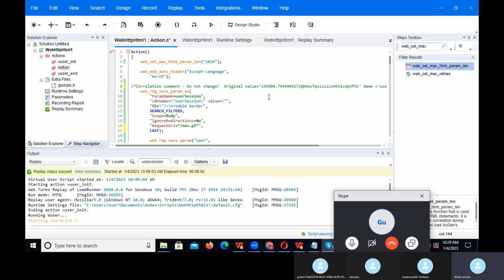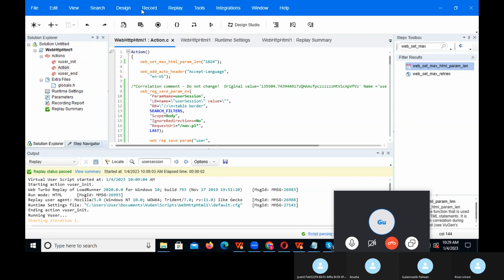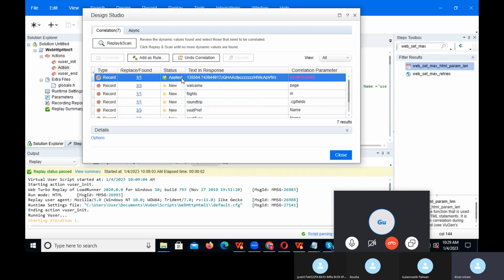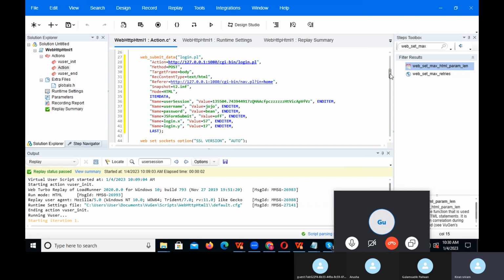Yeah, hello. Now it will be there. You can undo, and now we'll check that dynamic value.